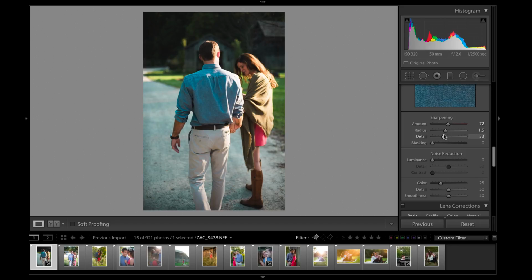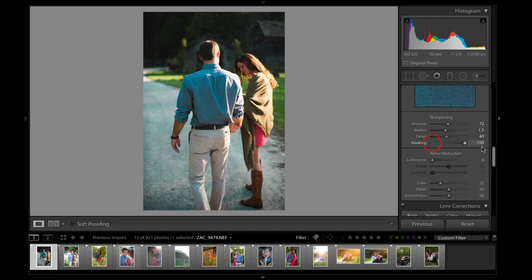And I can show you that by either going way down here, which the detail is going to be very minor in how much you see that sharpening, or very major in how you see that sharpening. Now, I didn't change my sharpening that much, so you're not going to notice it. Masking is another one. Masking is really important. And what you need to know is whenever you're sharpening a photo, there's some things you don't want sharpened. Sometimes you just want the edges sharpened or a hairline sharpened or something like that. That's where masking comes into play.